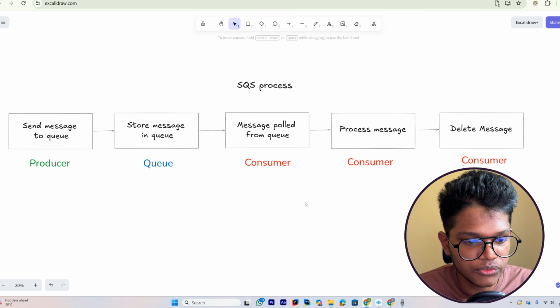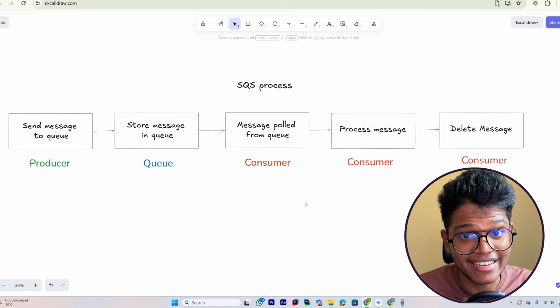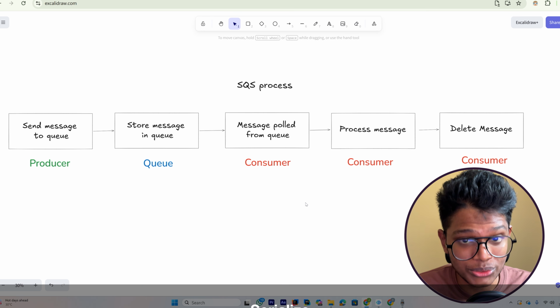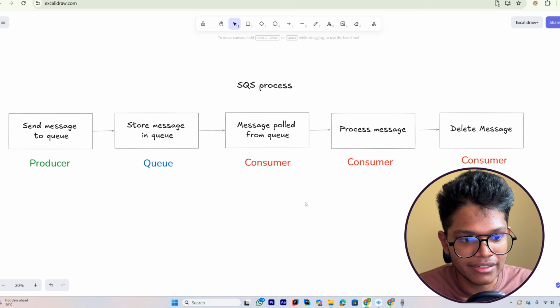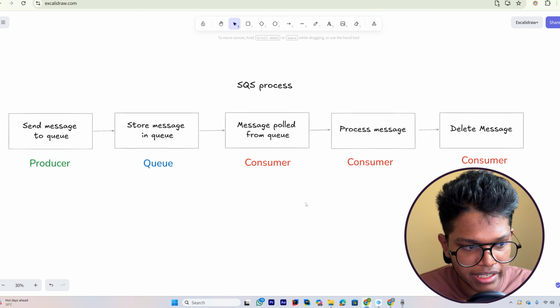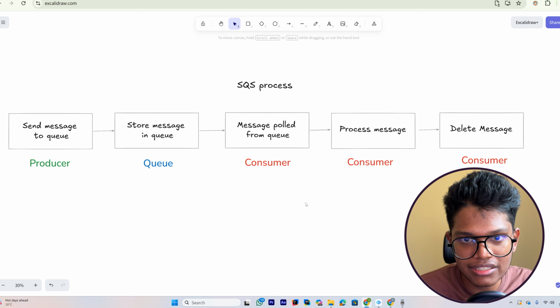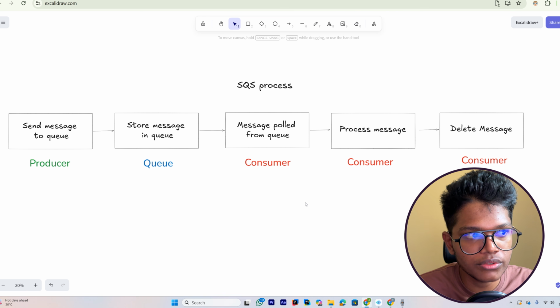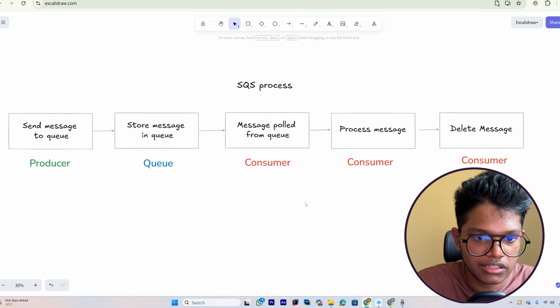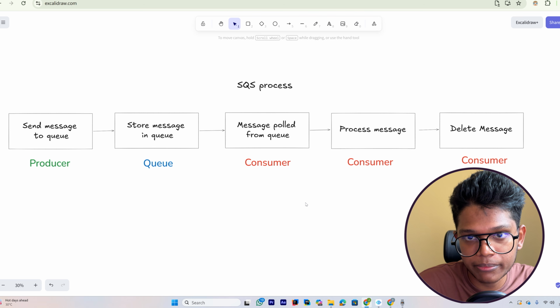So you will have to serialize it, convert it into JSON, and send it to the queue, and that's pretty much the job of the producer. The producer takes this payload and sends it to the queue, and the queue stores the messages that it receives from the producer.